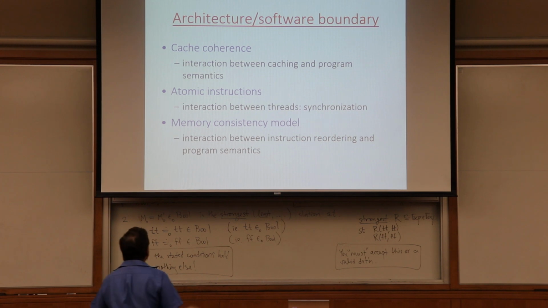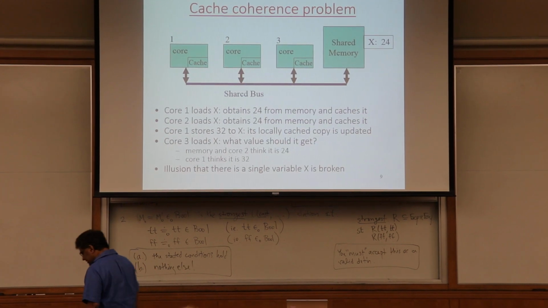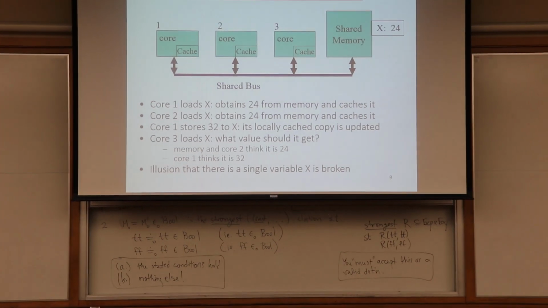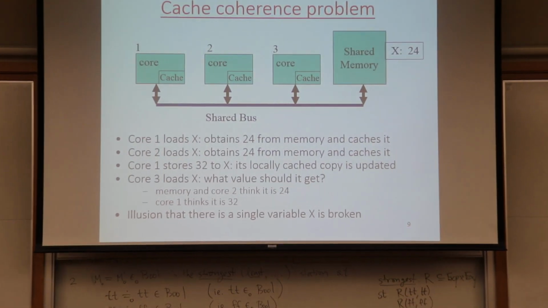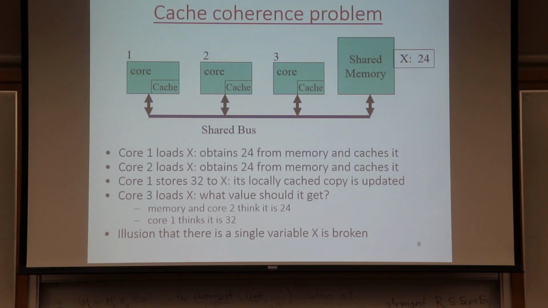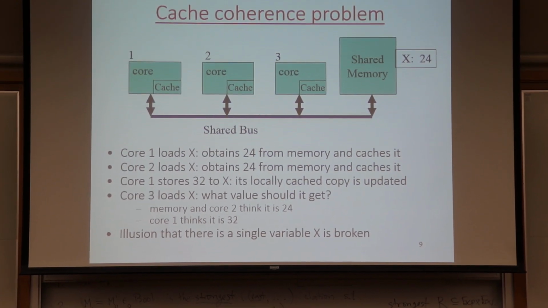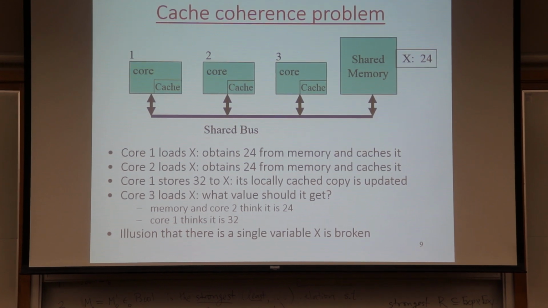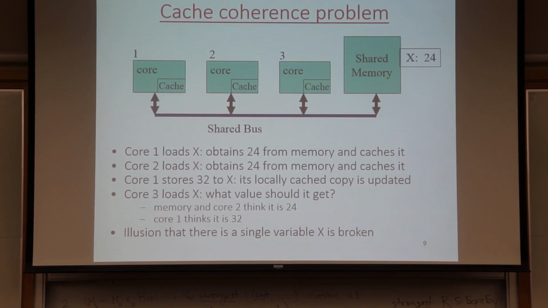Good, all right. So let's start with the cache coherence problem. And again, just to define what this problem is, as we said, when you're just talking about a single-threaded machine, a sequential core which has some cache and so on and so forth, the fact that there is a cache is invisible to the software.